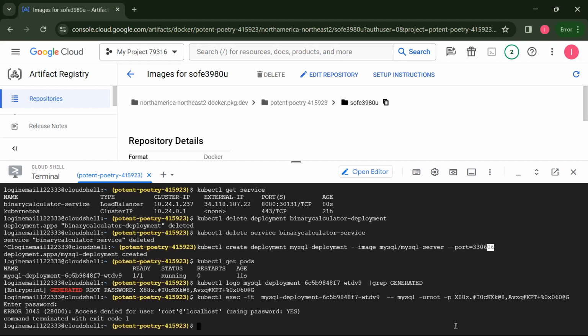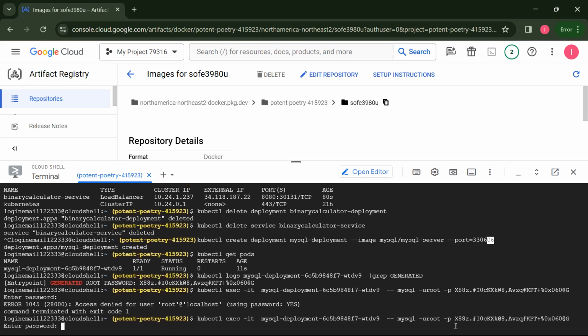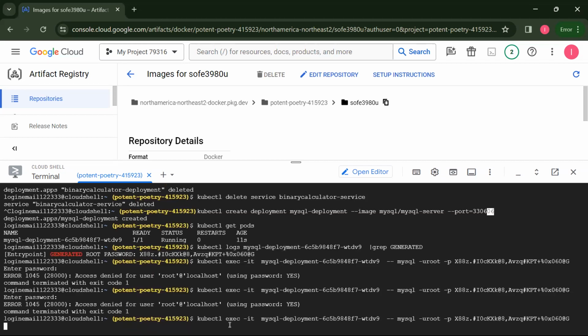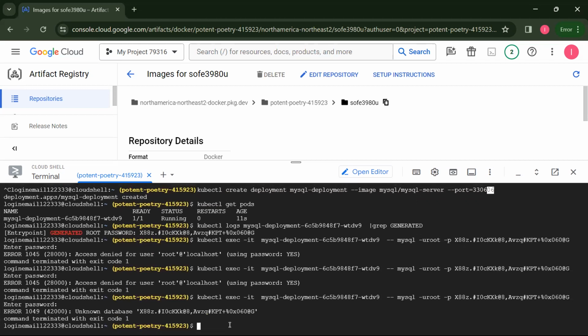I think there was a mistype in the password here. I'm gonna retry it once more. Maybe there was a mistake in copying the password, and that could cause an issue. It probably should work properly now. Database.